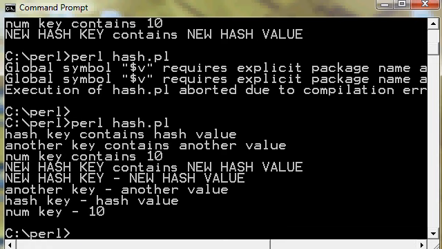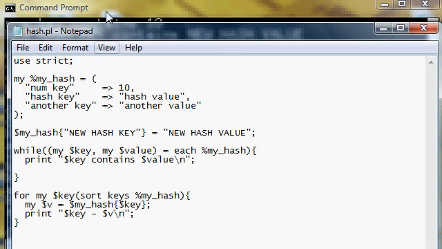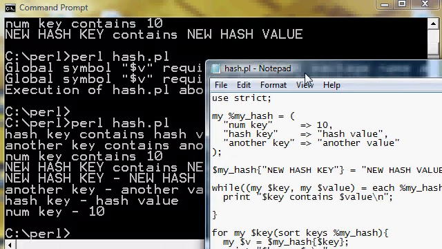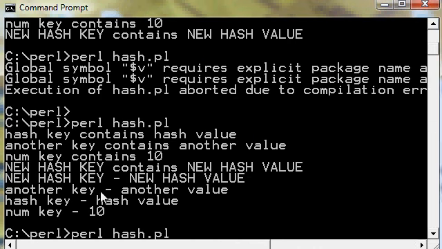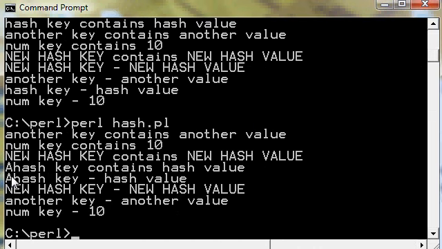And just to prove that, let's take hash key and put a capital A in front of it. So here's hash key. Let's put a capital A in front of that, and we'll see that will precede new hash key when we run. And there we have it. A hash key, hash value, new hash key, new hash value, another key, another value.